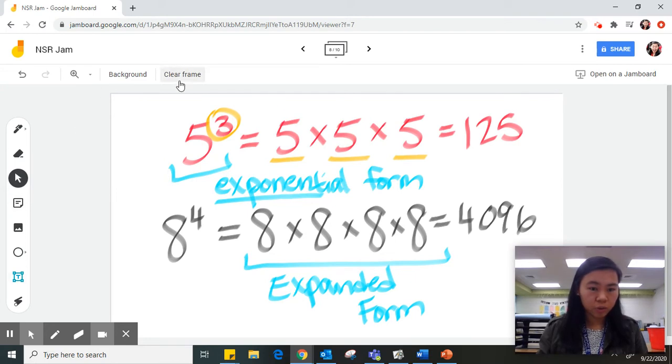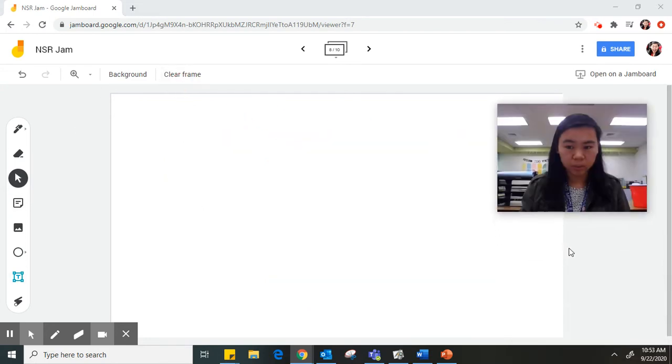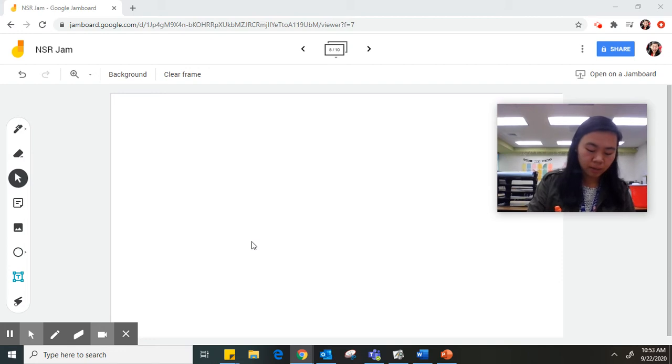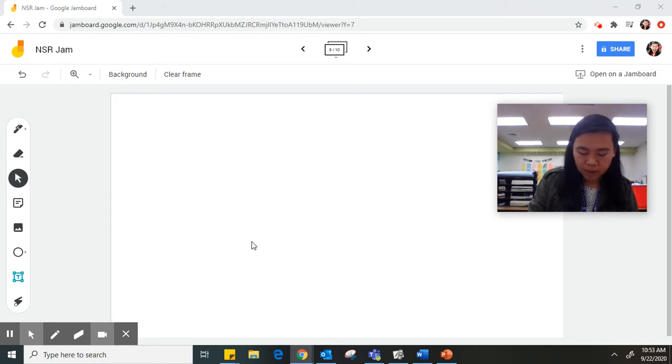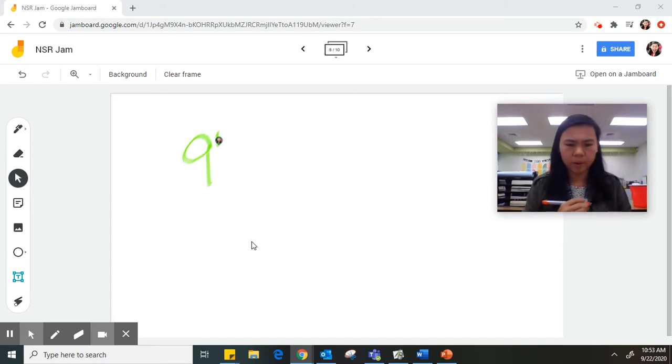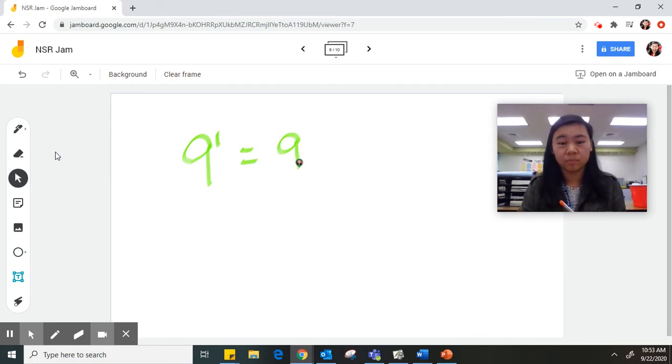So I want to show you one more thing with this exponent. Some exponent that you guys might think is really hard, but it's really, really easy. So what if I had some number, let's say 9 to the first power? This isn't meant to trick you or anything. I have a 9, how many times? Just one time. That's it. 9, one time.